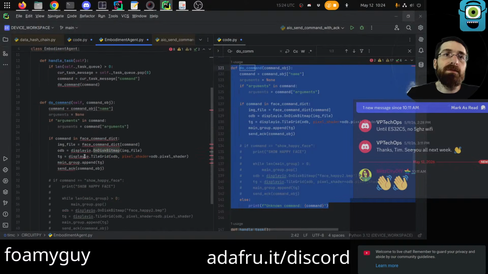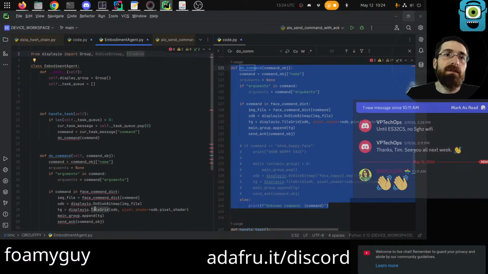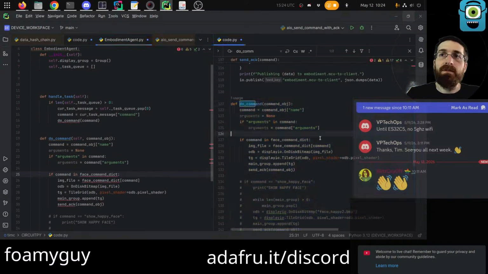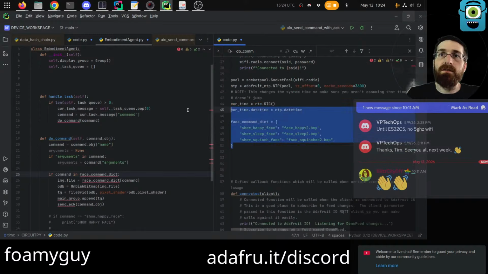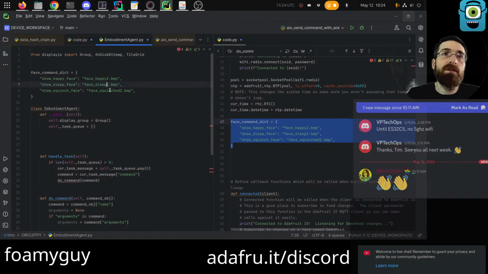Change these to be specific imports. Oops. And dictionary. So this one will need to change at some point. Right now, the way this is working is these are individual bitmaps for each face, but with the new thing I got, like I was showing you, those are split up.